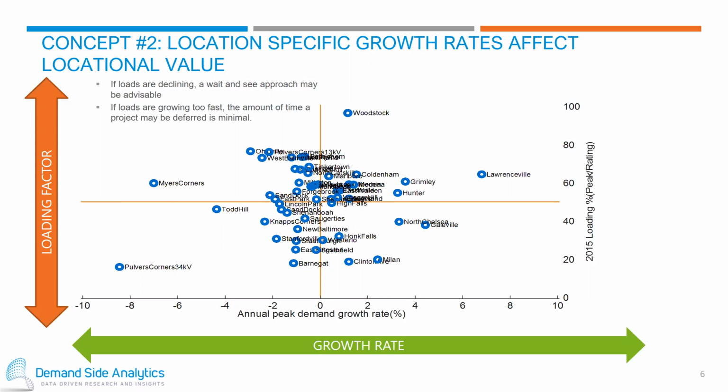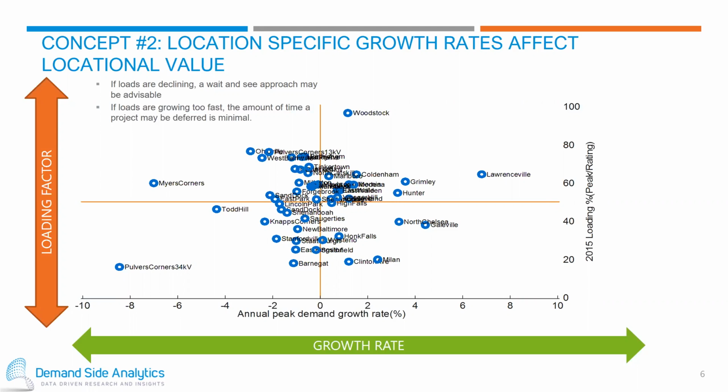And a key element of that is the data cleaning. What this chart plots is essentially two key components side by side. One of them is the growth rate for individual substations. This is coming out of the most recent initial DSO filing, and you can see that it estimates a growth rate for individual locations. Some of them have higher growth rates, some of them have declining growth, as is expected.